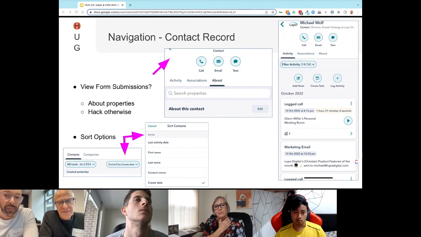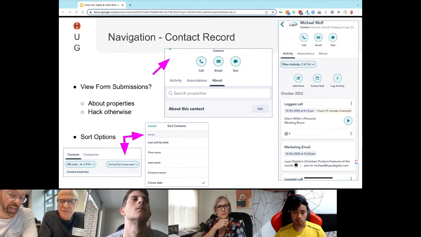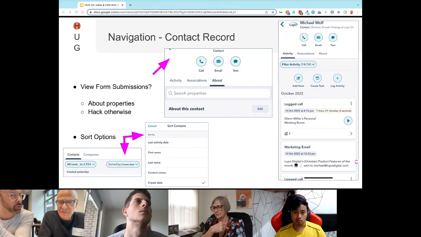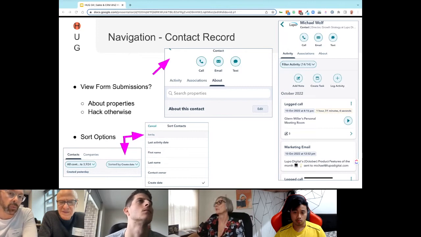That's hack number 1. Hack number 2 applies later on, and it's actually opening a browser like Safari or Chrome and logging into HubSpot almost as the desktop view through your Chrome browser. So again, it's not through the mobile app, but through your browser. Obviously, it's not as user-friendly because it's a very small screen and you're looking at your HubSpot instance via a desktop view. But that is the only other way that we've hacked to finding those traditional form views on your timeline with all the fields that a user has submitted.